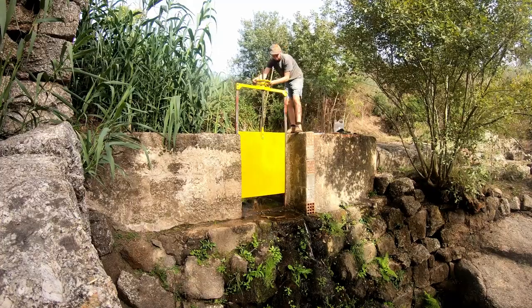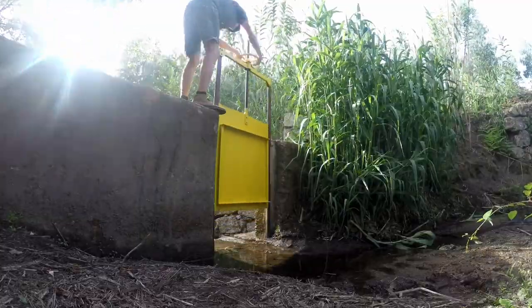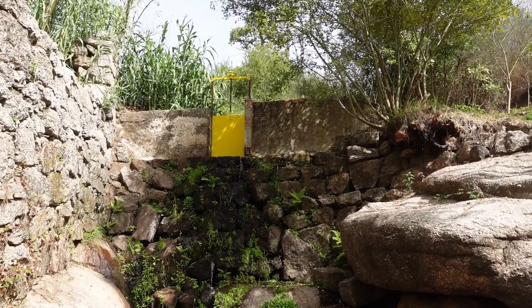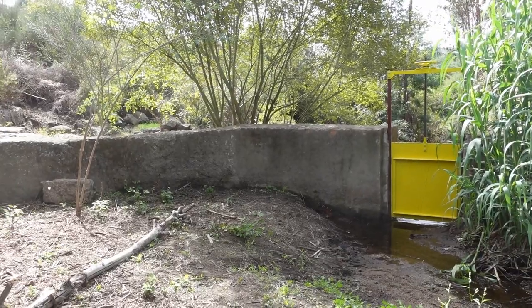Feels so good to see it going up and down. Let me do it once again. Okay, now we have our water gate ready. We only need to wait for the rain to come and fill up the lagoon. Quite excited to see this happen.